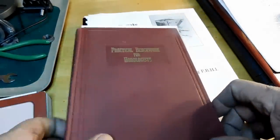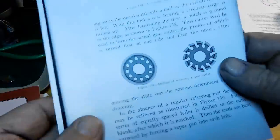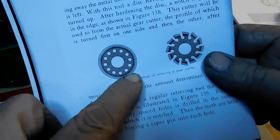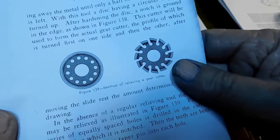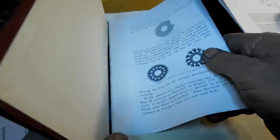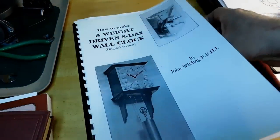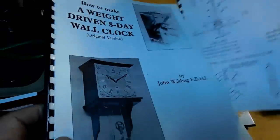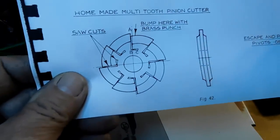I've never tried that. And in Practical Benchwork for Horologists, he's got an interesting way of doing it. You drill holes around it, and then you put in a tapered pin and force the tapered pin through it, and that'll give you the form relief that you need. I like that idea, but I've never tried it. I've never felt that I needed to. And even in this book by John Wilding on his 8-day clock, he's got one with a slitting saw idea and using the brass bump to bump it into position.